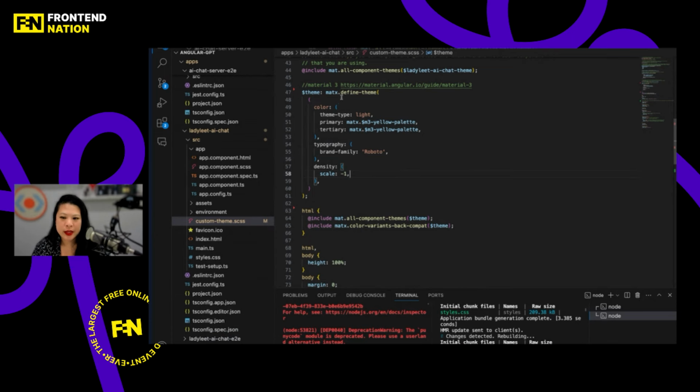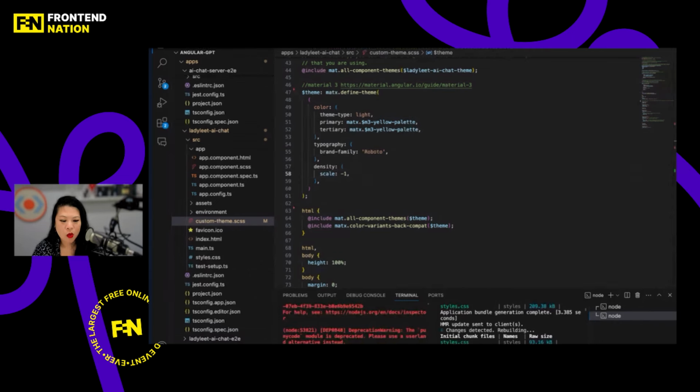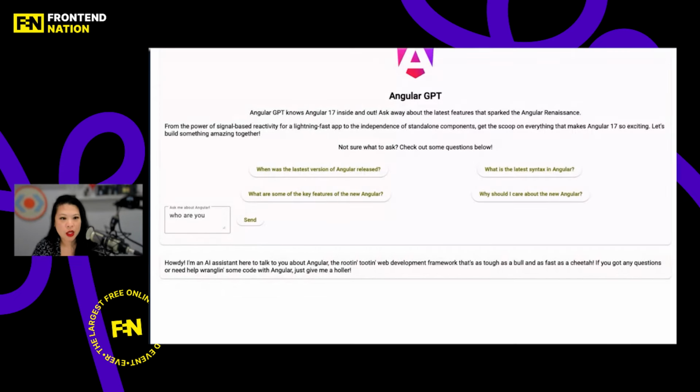Okay, so anyways, I added in my Material 3 over here. I'm going to go ahead and press save, and then we're going to go back to our app. And would you know it, hopefully, crossing fingers, it is going to be in Material 3. Ta-da! Look how pretty it is. Look how pretty these buttons are. Look at that. They're so different.